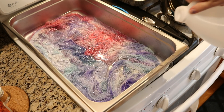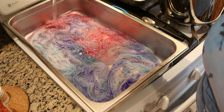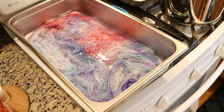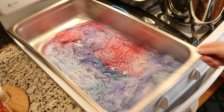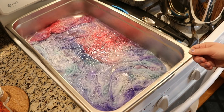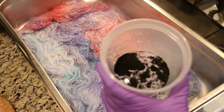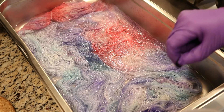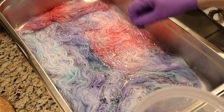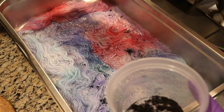Before we open up that mixture, I'm adding a few healthy splashes of vinegar because I'm going to want these colors to strike faster than what I had going on before. This mixture is mostly spruce with a little bit of violet thrown in. Let's just sort of speckle onto this and see what happens.